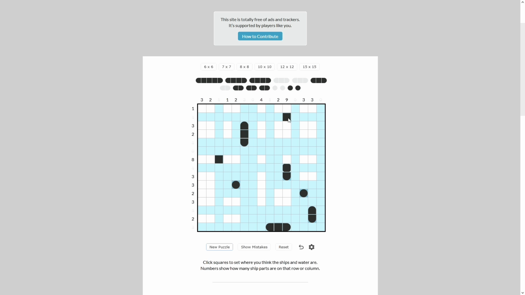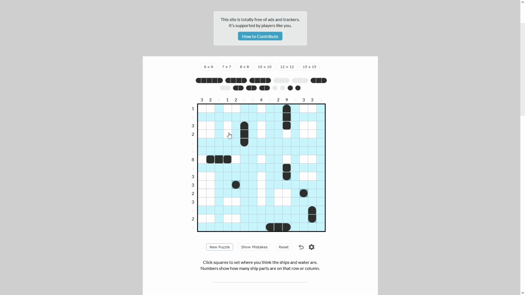And again, which gives us 3. So 1, 2, 3, 4, 5, 6, 7, 8, 9, 10. 1 extra. So 3 of these 4, and actually 1 of these 2. So here we also need to fill in those, and 1, 2, 3, 4, 5, 6, 7, 8, 9. 1 extra again.